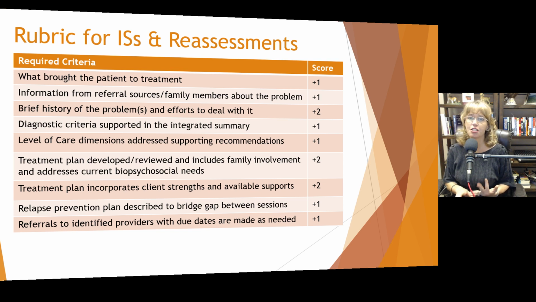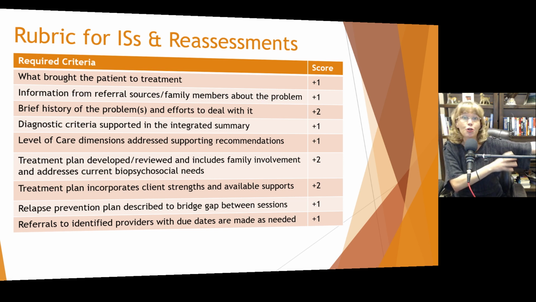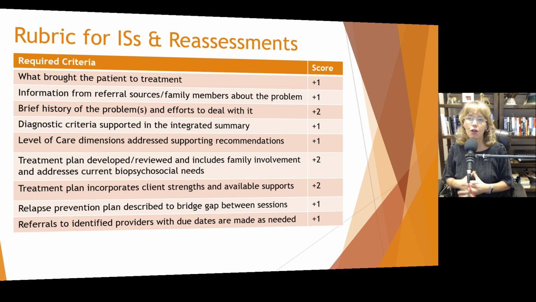Diagnostic criteria supported in the integrated summary. Want to make sure that we're still looking over that. If the person was diagnosed with major depressive disorder at the intake and they have gone into partial remission, then we want to make sure that we do note that in the reassessment. Level of care dimensions addressed, supporting our recommendations.